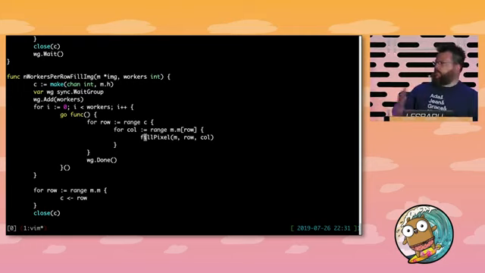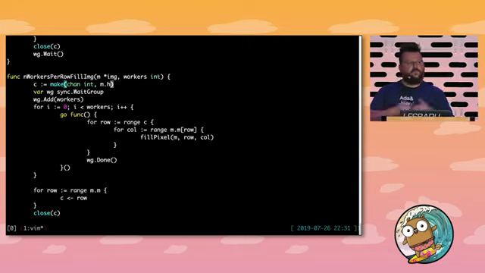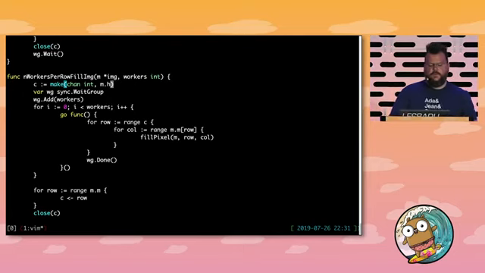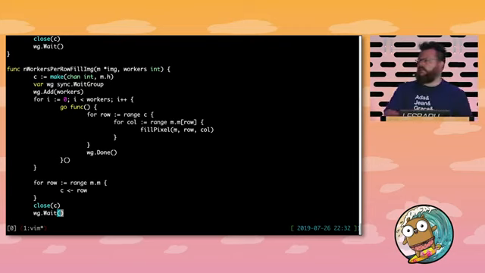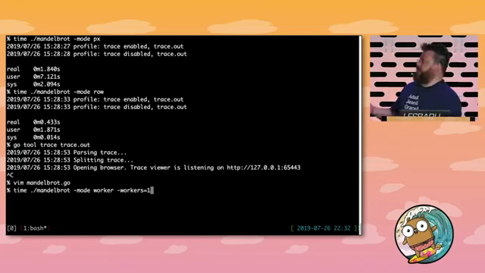In the main Go routine, we queue up all that work, and we know we can queue it up because this is a buffered channel. So we've made sure that we have enough space that the producer, if it wants to, can run all the way to the end, set up all the work, close the channel so that those workers will eventually exit, and then just wait for them to exit. So instead of running each of them in a Go routine, we've kind of chosen to use a worker model. So we now have the ability to control how many workers we have. Let's say 8, because that's how many CPUs I have.